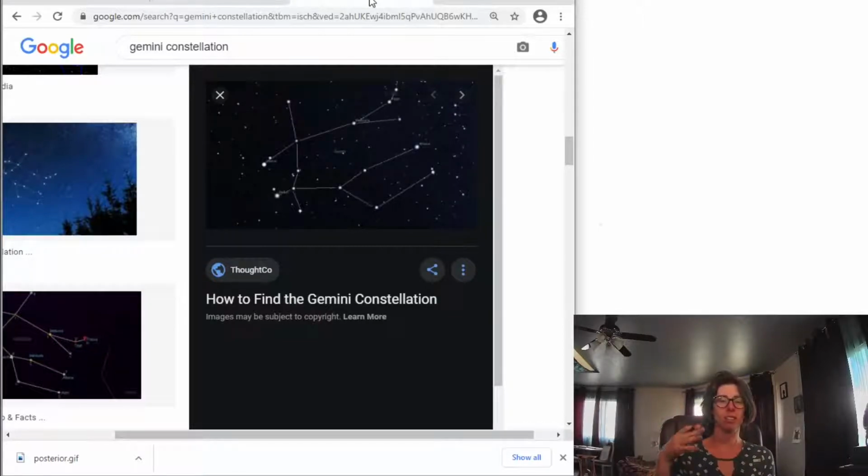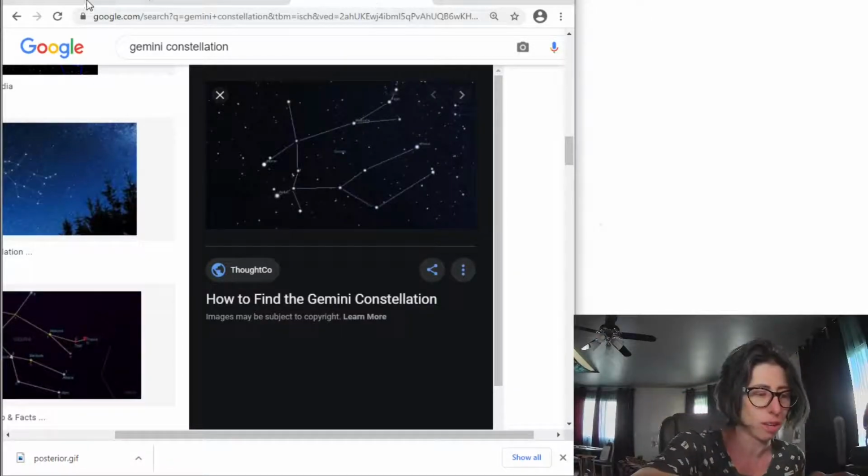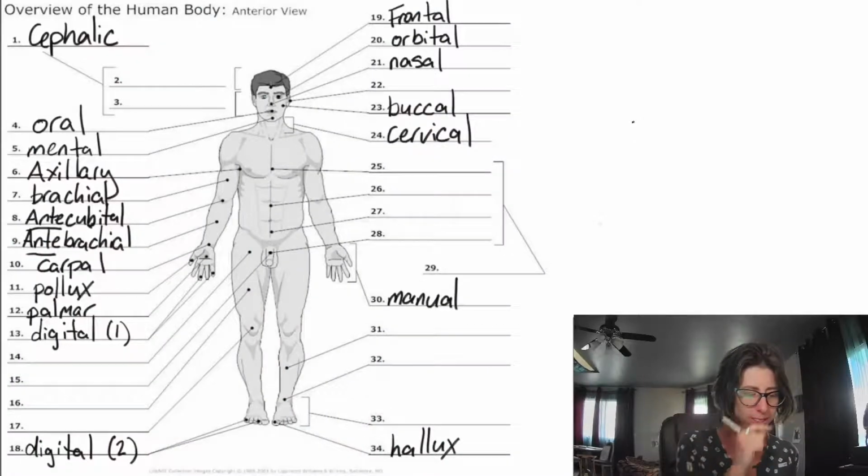And so the constellation Gemini, which is also a zodiac sign, if you're into that kind of thing, one of those two brothers, the immortal one, the one who was originally immortal, his name was Pollux. So you can think of your thumbs as twins, and the immortal one is the one that gave the name to your thumbs, Pollux.